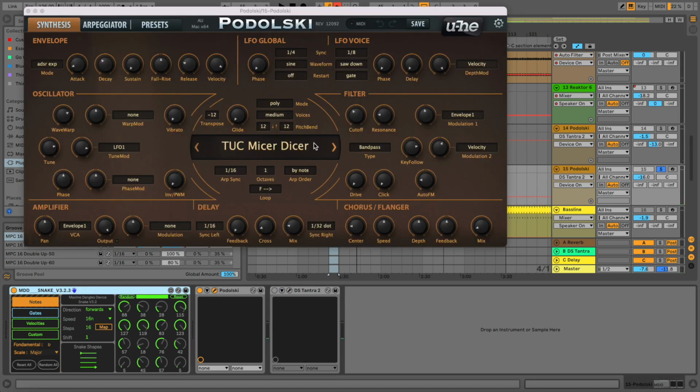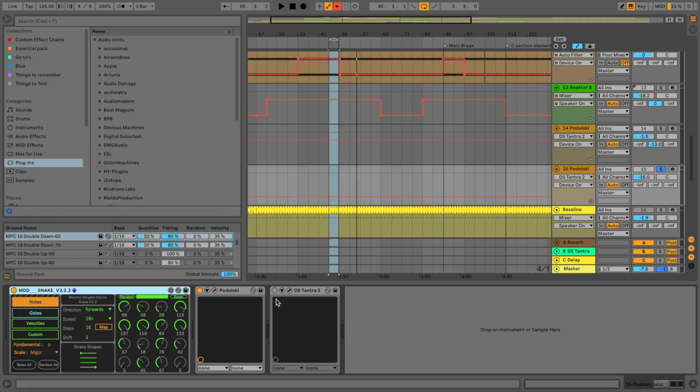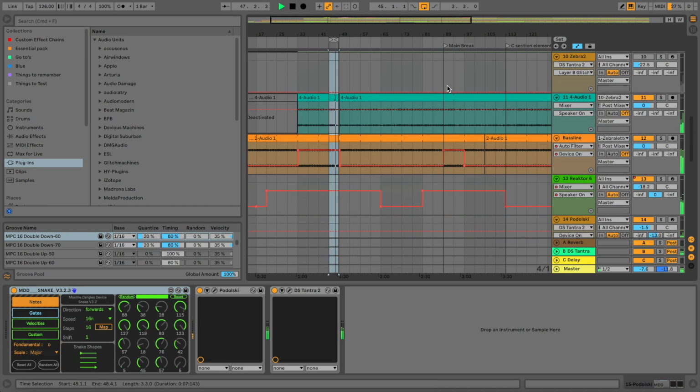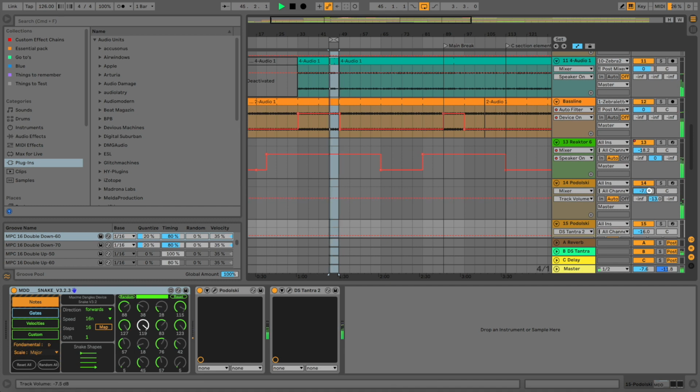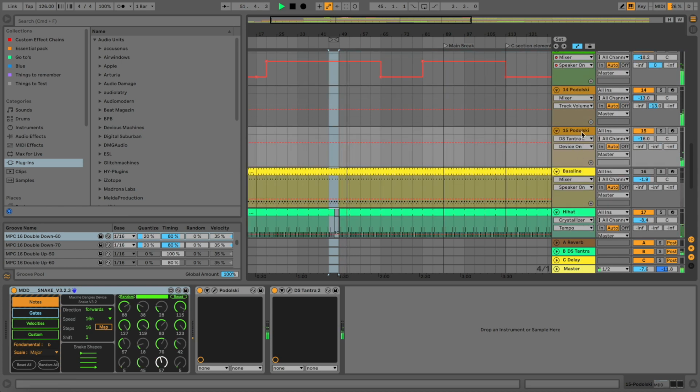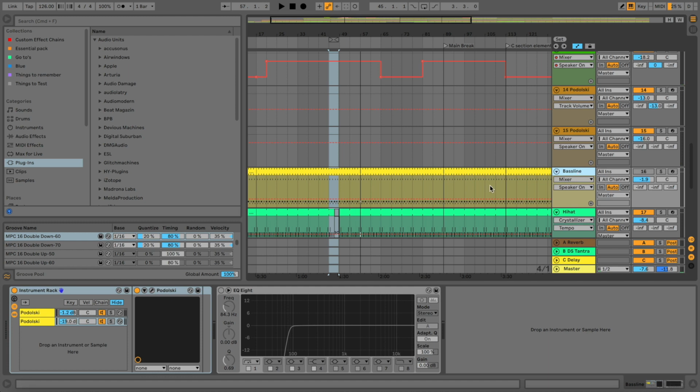Almost sounds like a vocal, but it's a synth, right? Next thing, you can also use it.